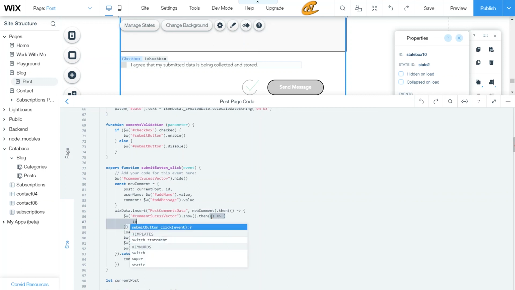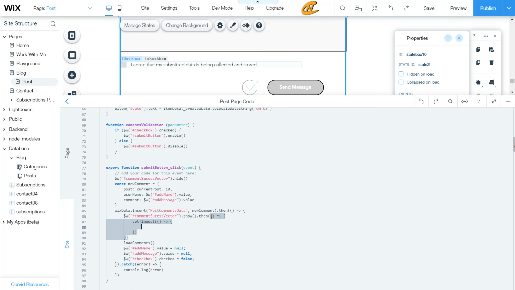So we're going to create a set timeout to hide that vector. Like I said, 2 to 3 seconds, so I guess I'll do 2.5 seconds.